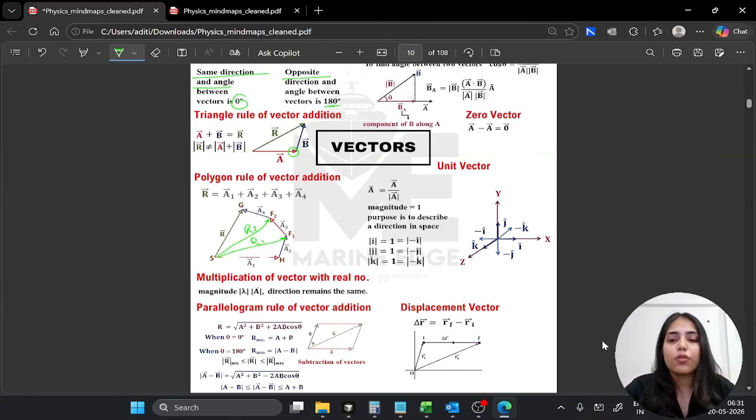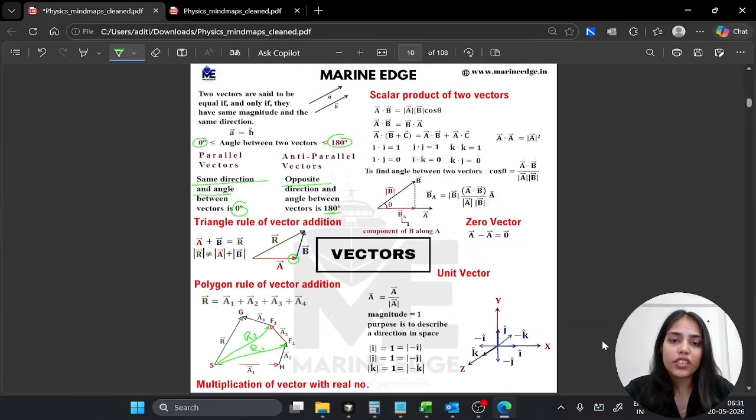Now moving forward, we have two types of vector products, the scalar product and the vector product. Scalars only have magnitude. So when we do a scalar product, we use the formula AB cos theta, and this will only result in magnitude. For example, work is a scalar product, that is F dot S. Even though force F is a vector quantity and displacement S is also a vector quantity, when we take the dot product, the result is always only a scalar without any direction. It just has the magnitude.